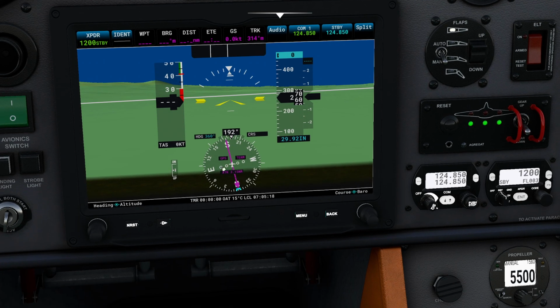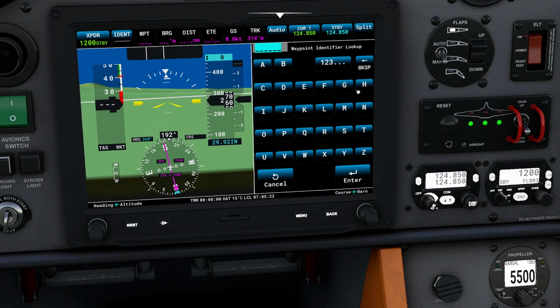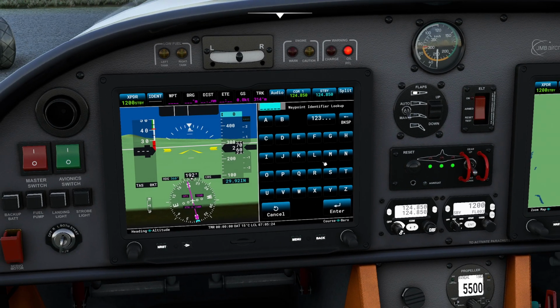So let's go ahead and head somewhere. We're going to do a pretty short flight here. This is Ellington, Connecticut. Select waypoint. I love how it's a touch display. You just pick up the display that you want and go to where you want to go with it. So in this case, we're going to make this one pretty short today. So let's go to Robertson.